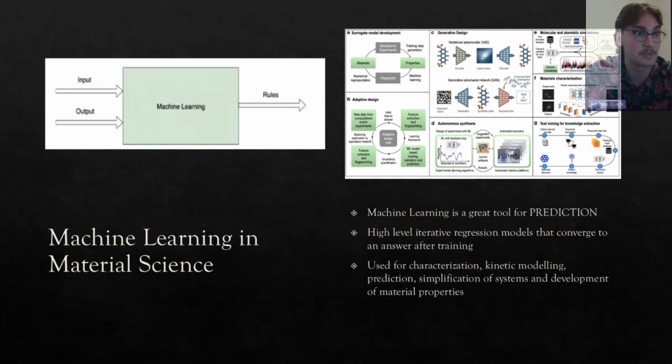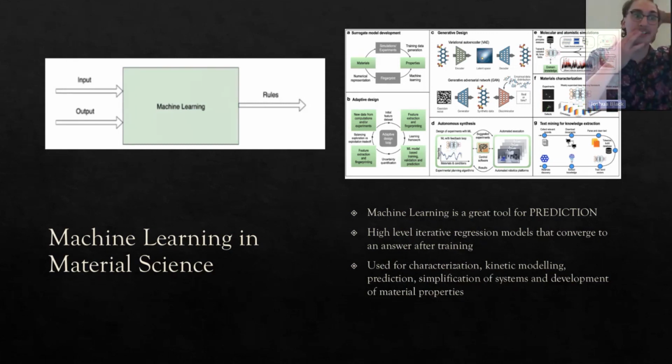It's how we're going to, in the future, make different heat treatments. It's how we're going to end up selecting materials. It's how we're going to predict material properties. And I'm just going to give you guys an overview about what's going on, my thoughts, and how we can integrate it into material science and engineering. So machine learning and material science, what is machine learning? If you don't know, essentially what it is, it's a tool used for prediction.